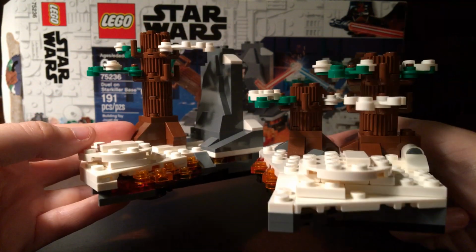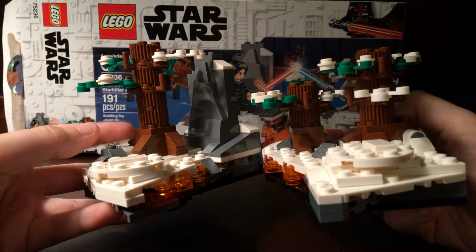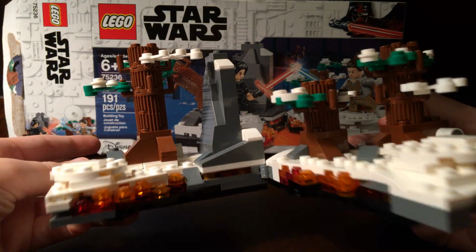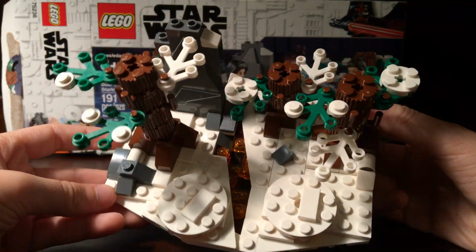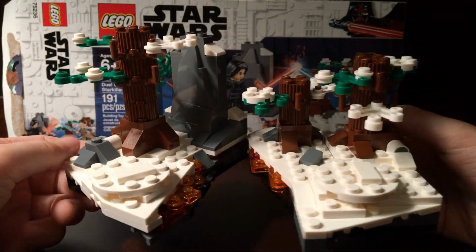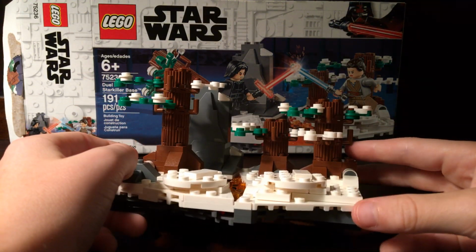And also a closer look at the lava stuff. When you see it on the box, it looks really good. But when you have it in person, and especially when you're building it, you're like, oh, this is going to look really strange. But when you have it all together, it actually works pretty well. Like the lava effect. So it's definitely not the best looking, but I do like it.